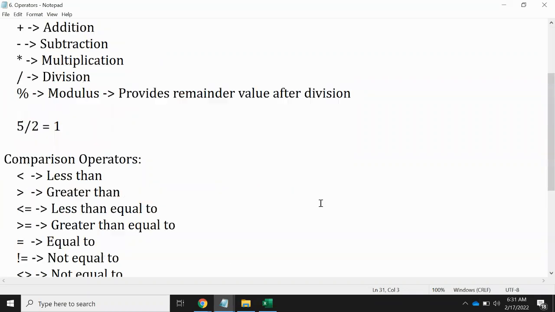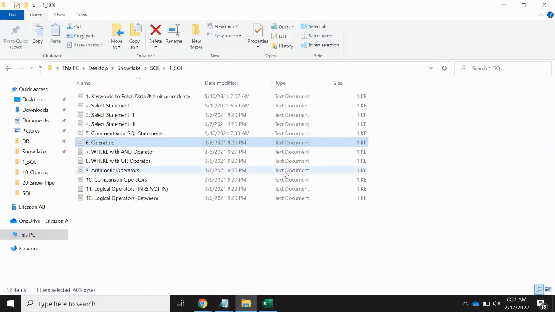So when you are working with that, these are the operators. What we are going to see now, we will see one by one, how we are able to do that. Let's finish WHERE and operate.